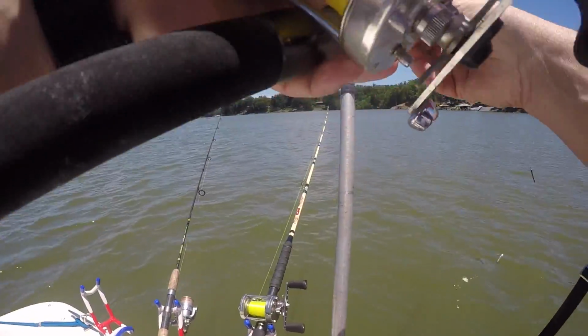Now you can fish them as cut bait. That's usually the way I do it, but I will put out some live ones. Usually I have a nice mix of them out there. Generally speaking, I get more hits and catch more fish on the cut bait. That's obviously because of the scent. You just get a lot more scent spread out, and the fish are able to key in on that. It's a little more enticing for them.